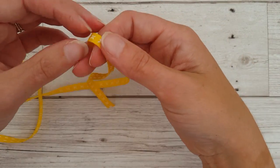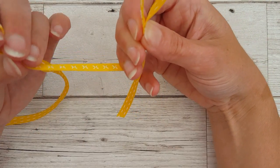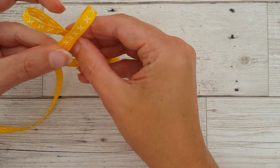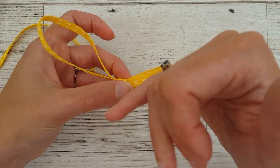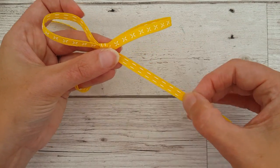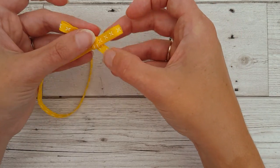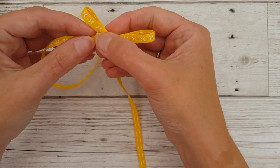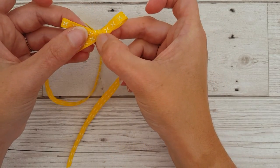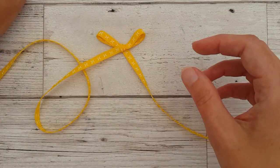Let me show you that one more time. Giving yourself a good tail, make yourself a loop, making sure the ribbons are not twisted, make another loop. Cross the left loop over the right loop, leaving yourself a nice big hole in the middle. Feed this loop through and then pull. As you get better and better at this, you'll be able to work with less and less ribbon — I'm just doing it quite large here so that you can see. Pull your loops through until you have the bow the size you want. If you need to adjust, just twist the tail at the back, then pull and re-tighten. Remember when adjusting your bow, just pinch the knot in the center so you don't lose it. Then just trim it to the size that you want.